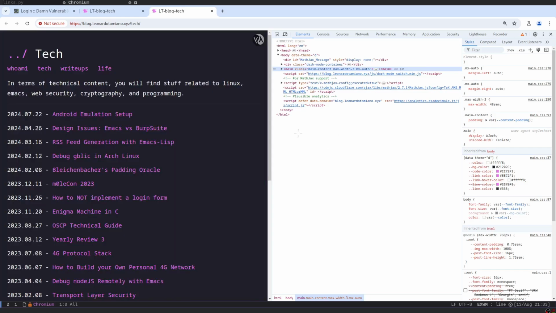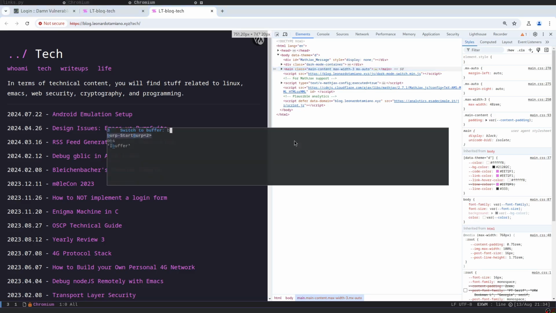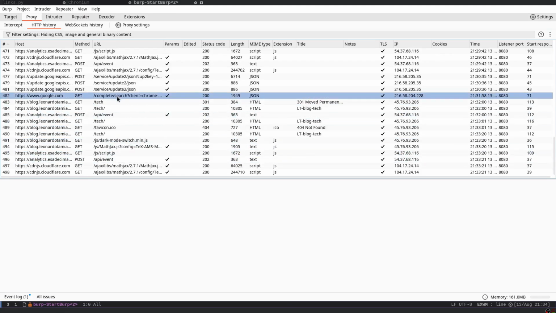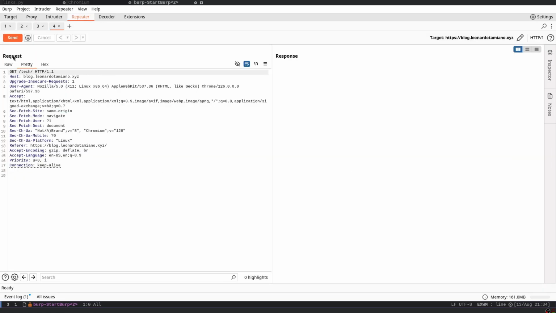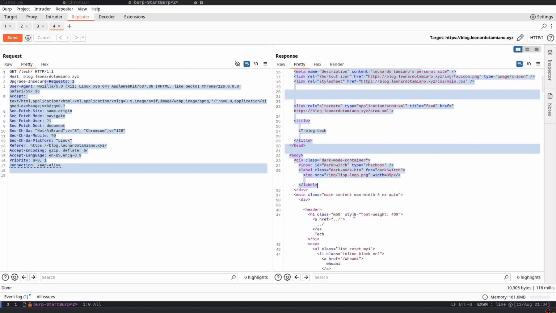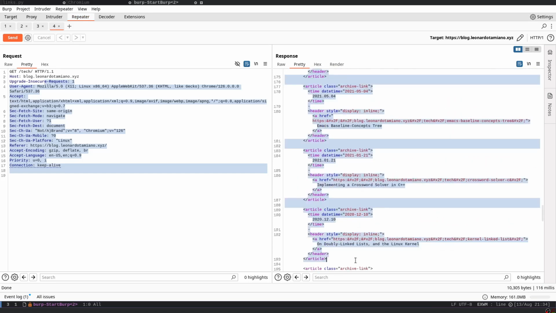Now, DOM stands for Document Object Model, and essentially it is the dynamic rendering of the HTML document by the JavaScript code. So the idea is that the server gives the browser a static HTML at the start. And this is the HTML that we can see with tools such as Burp. So here, when I went to the blog, for example, this get blog, here it says moved permanently, and this is the get, the OK. Now, this is the static HTML that is given by the server to the browser.